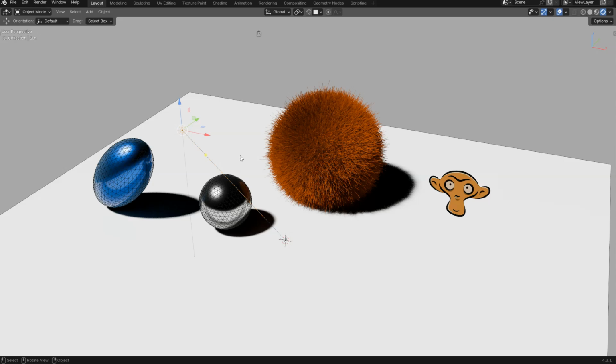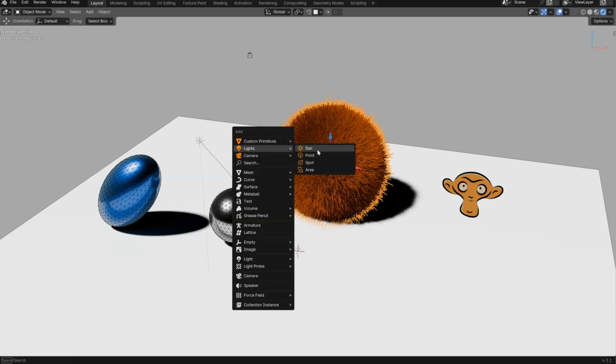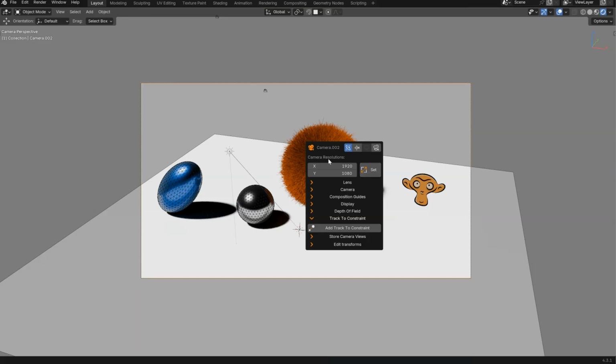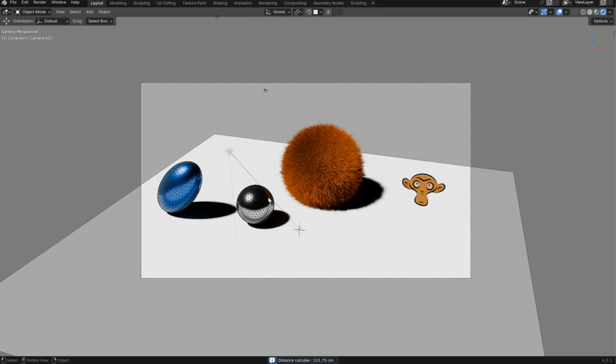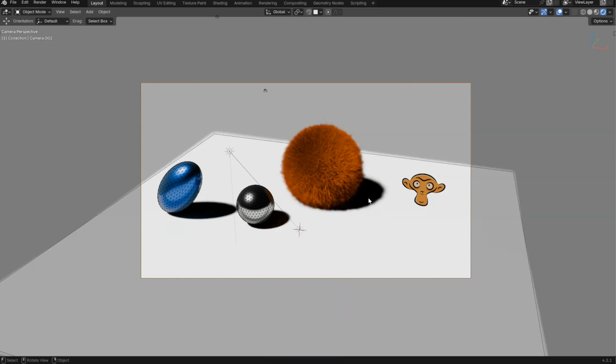And I think I will stop here because there is so many things I changed that, like I said, I don't know what to show you next, and the video is already way too long. But as you can see, you can do whatever you want. You can use some smart tools, you can use all the custom primitives, the lights I added, the camera. If you want, for example, I want a camera on this view. Boom, I have this camera. I want to set this resolution, I can. I want to add a track to, I can. I want to add a depth of field, I can, on this object. Just change the value. Like that, it will work, etc. Okay? So you can do whatever you want.